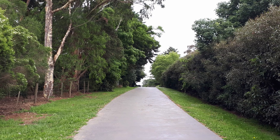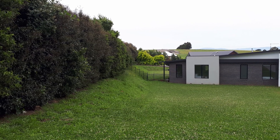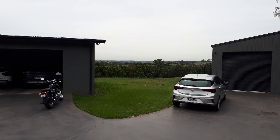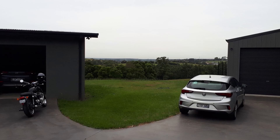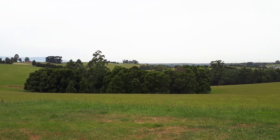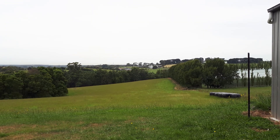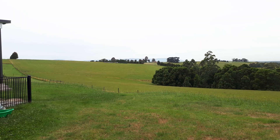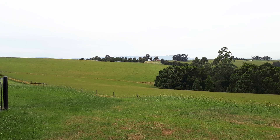The driveway — we need to trim that right hand side and we're going to replant that out. That steep embankment I'm going to deal with up towards the fence. That view we really want to encapsulate. There's a little clump of trees in the close foreground there which we want to encapsulate, and these vistas are spectacular — this is really what the design of the house is about, to be able to look out across there.